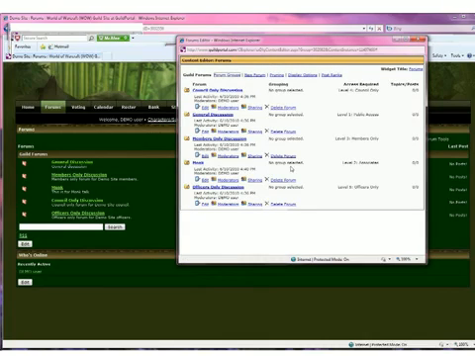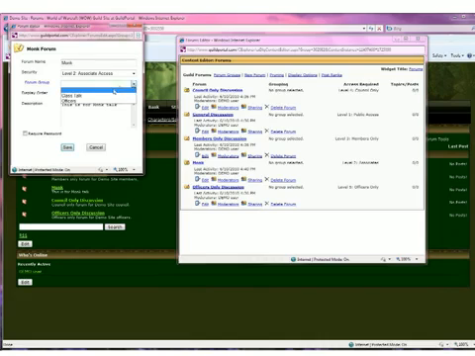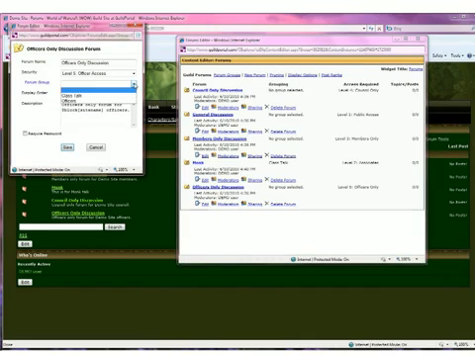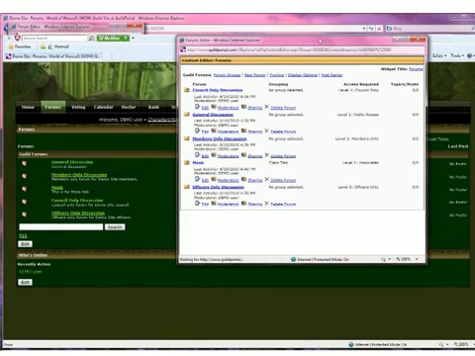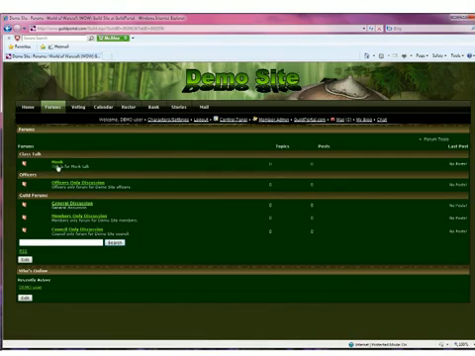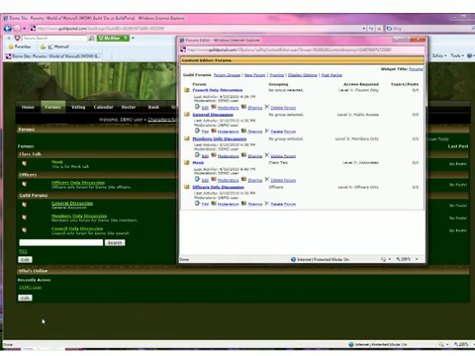And I'm going to close this window here. Now I would need to put people in those forums, and I do that by clicking here on Monk. And my forum, I'm going to put them in class talk, and I'm going to make sure I hit save. And I'm going to go over here, I'm going to put my officers in the officers forum group, and I'm going to hit save. And I'm going to come over here, I'm going to refresh this for you so that you can see what you did. Class talk, monks, officers, officers only discussion, and it left everything under guild forums.